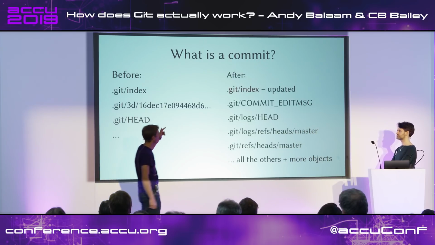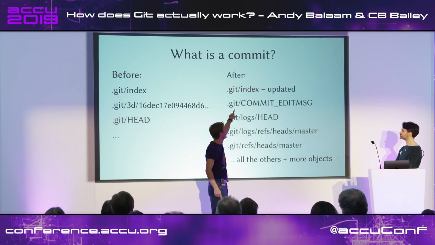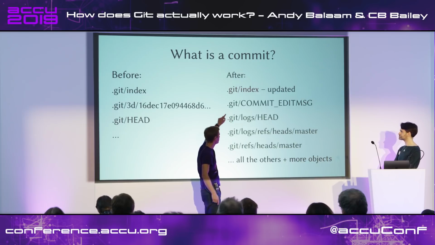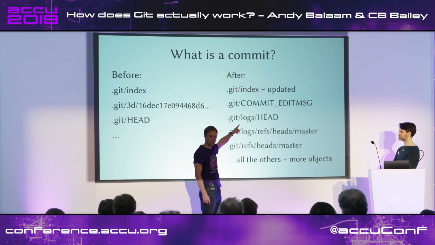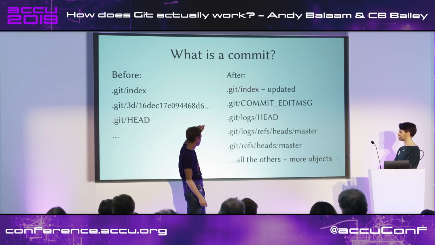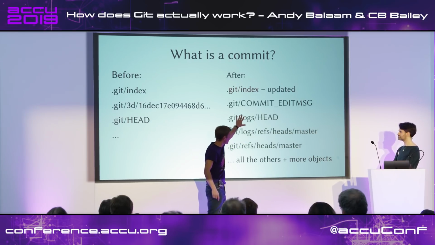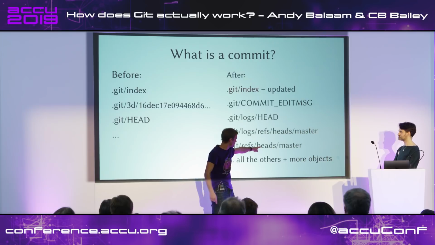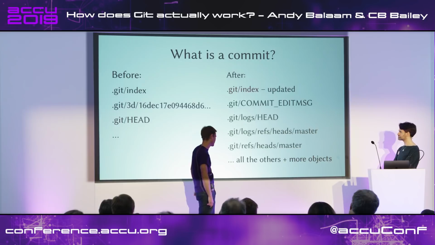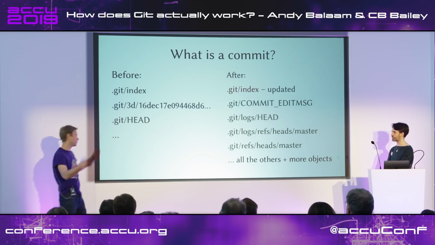So something changed in the index. Also, this file appeared, which I assume isn't that important. This commit edit message. Also, this logs directory appeared, and something called head in there appeared. Also, some ref stuff appeared inside logs, and all this looks to me like maybe I should ignore it because it looks similar to other stuff like this. So this thing which ends with master, which looks like a branch to me, appeared, and all the other stuff that was there, and some more objects appeared. Can you just explain all that for me, please?